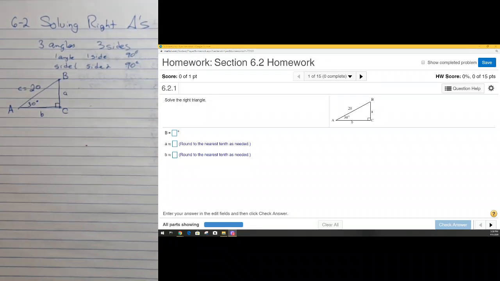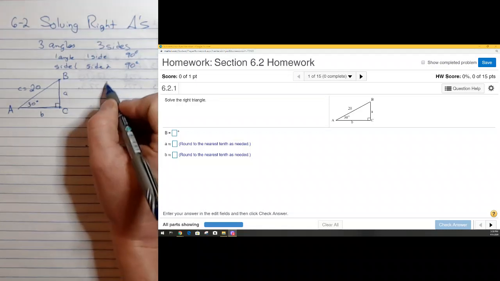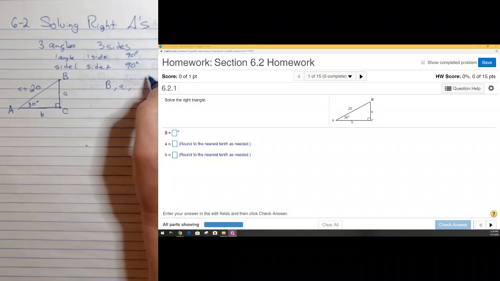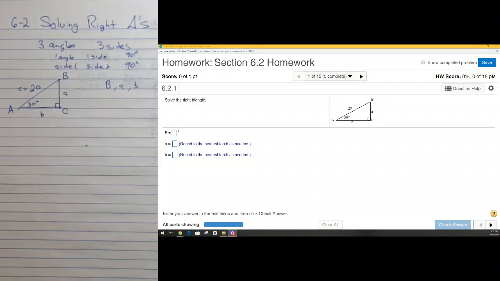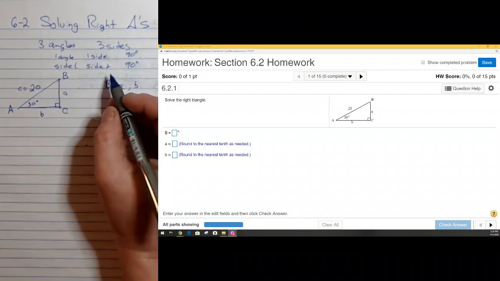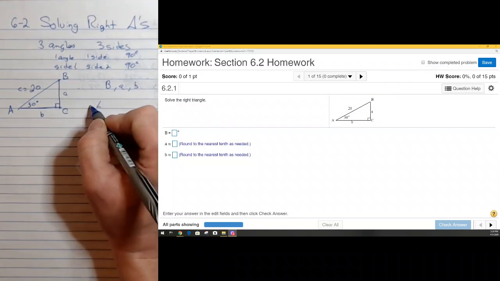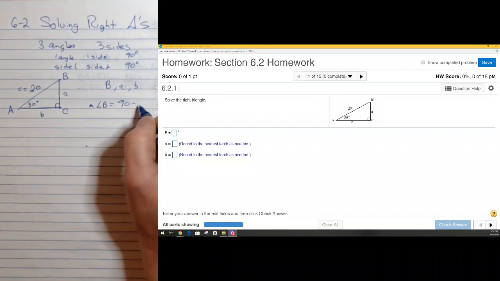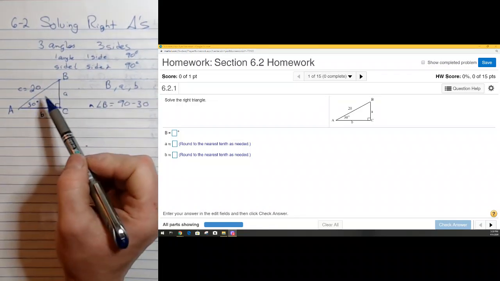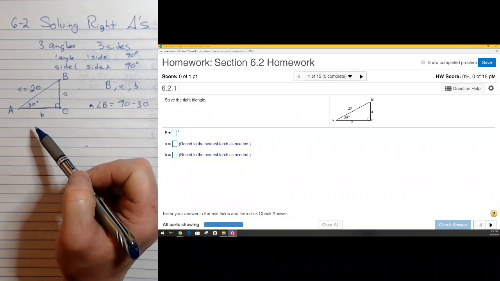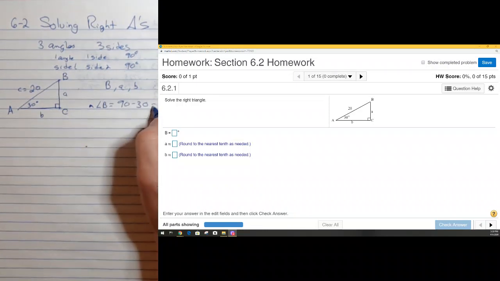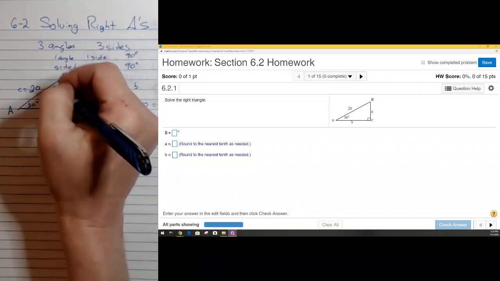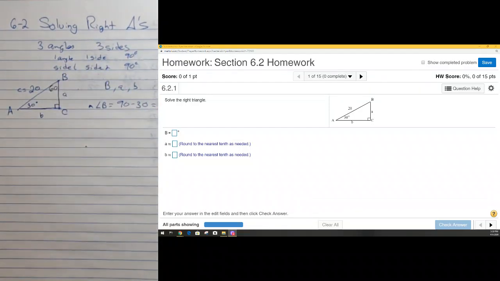So now we got to figure out, we want to know what B is. We want to know what A is. And I'll also know what little b is. Okay? Now, big B is actually fairly straightforward. We know that the measure of angle B is going to be equal to 90 minus 30 degrees. Since I know that these two angles add up to 90 degrees, that's going to be 60 degrees. So we can go ahead and we can put that in there.